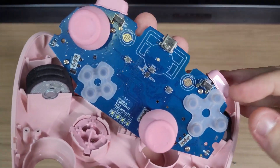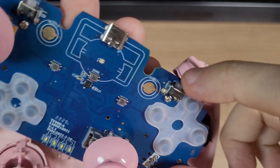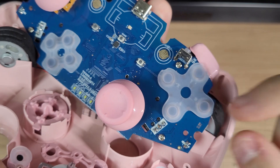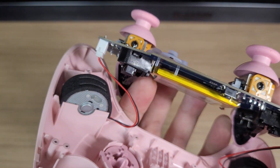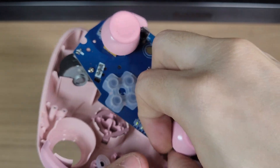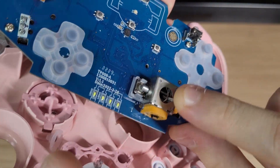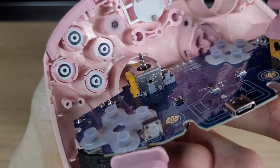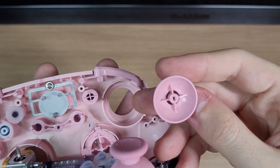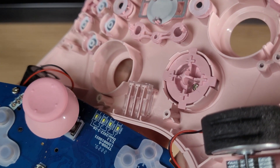On the other side of the board, you can see the switches for the home, capture, and turbo buttons, and the shoulder buttons. The contact pads for the face buttons are golden, which is good, and the rubber membrane is tightly secured on the board. On the analog sticks, the stick box is made entirely of metal — the brand is RSP. Sadly, the connector for the plastic piece of the sticks is a bit different, so replacing them will also be difficult. And here's a look at the D-pad — it is screwed in place.